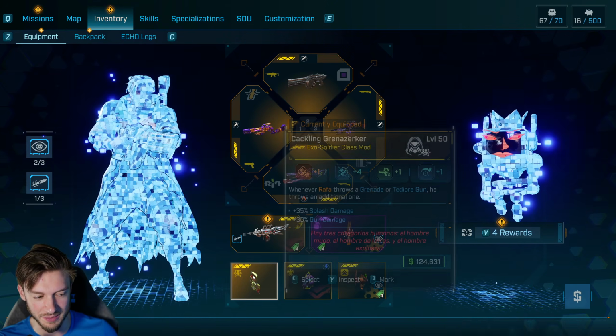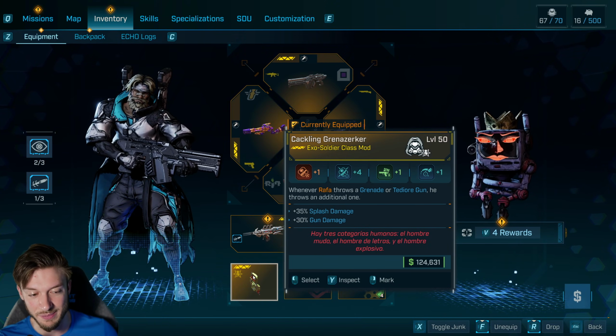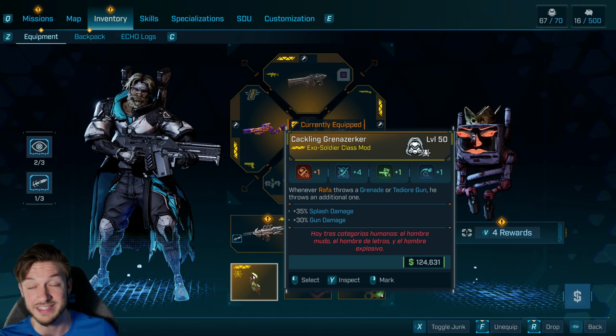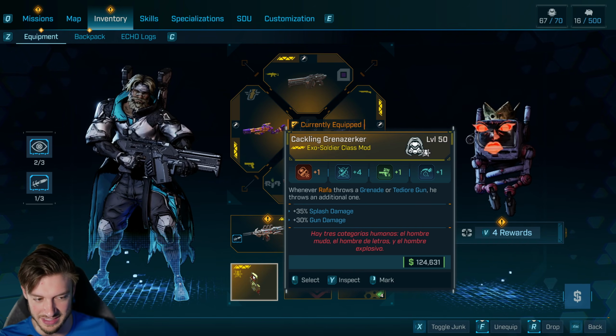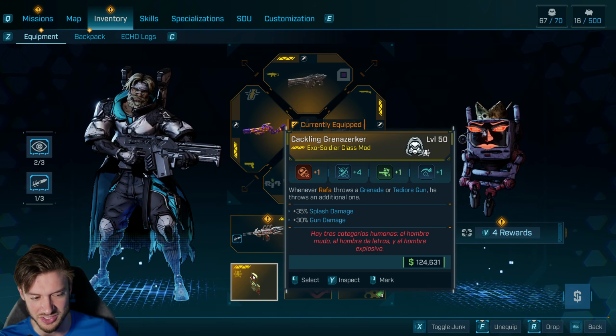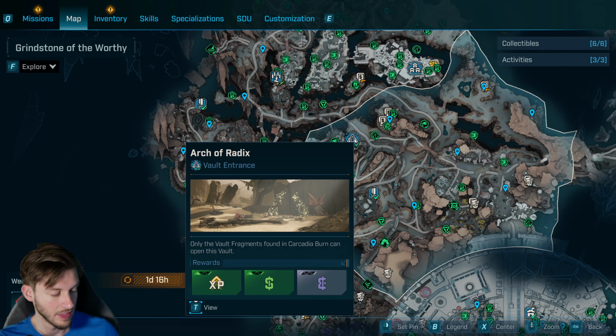One of the better ones here, but it's really just here to empower any type of TDR throwing guns. Like there's the King's Rest, or King's Gambit, which is another throwable gun that's TDR. It works well. Grenade builds can work well. So there's actually a lot of ways where this could be pretty effective. And if you want to farm yourself one, it's just going to the Arc of Radix here, and that's where you're going to farm this from.